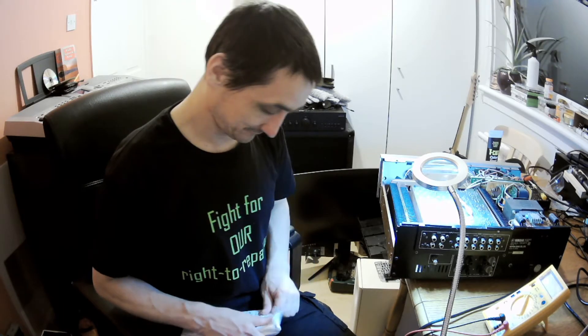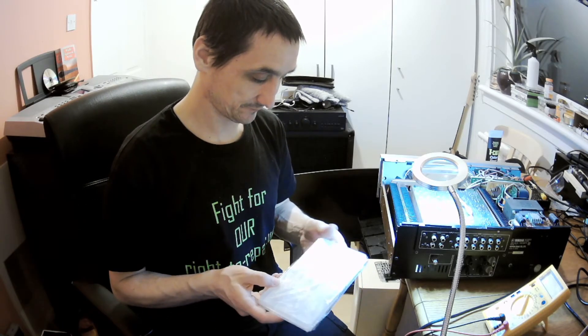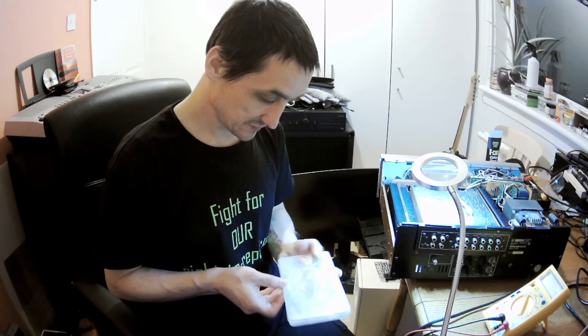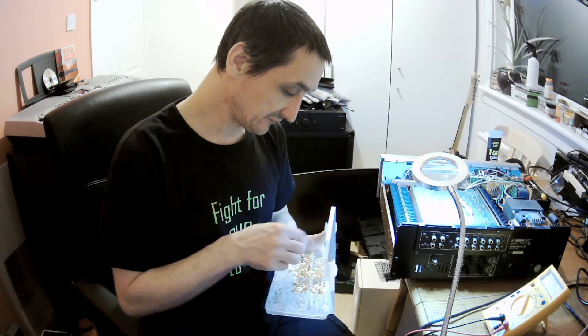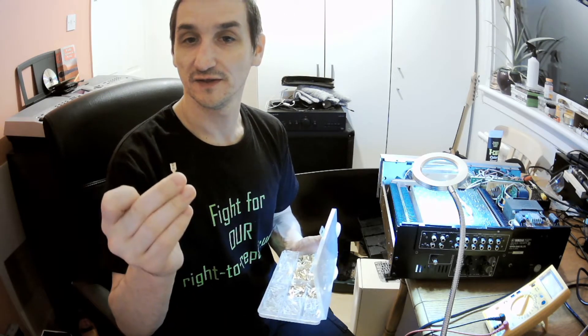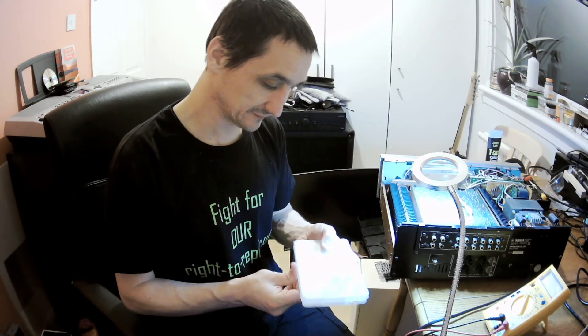We've got two parcels which came from eBay. This one is probably for the vacuum cleaner I was fixing. It's a box of all the connectors — different sizes of connectors — and they are paired with each other, in and out, one way and another. I bought them because I never had them in bulk, so I decided I'll buy. Only I need to tidy it up better because it's a mess.